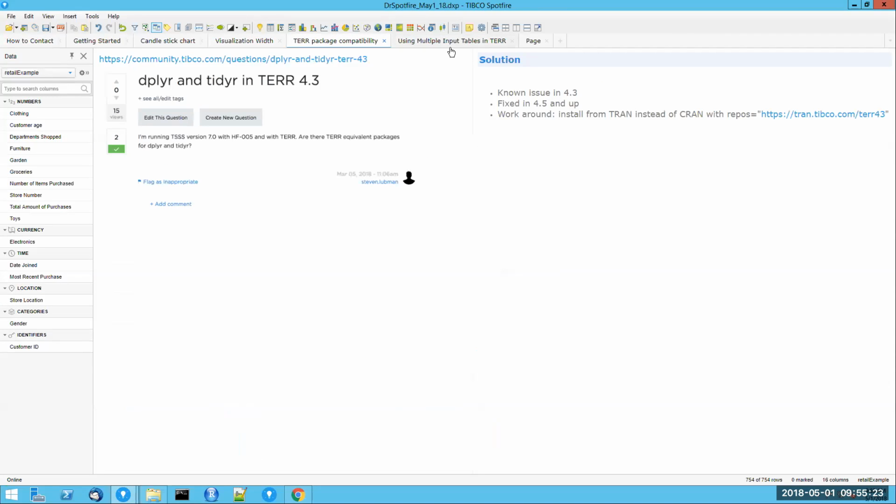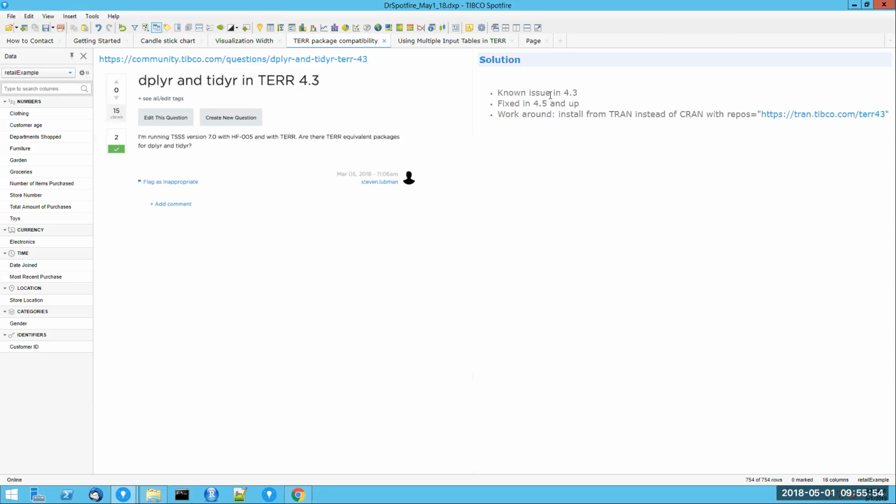I won't have time to cover the last question, but I very quickly wanted to show you this particular page that I couldn't cover last time as well. So we had a question about dplyr and tidyr that it gives you unexpected errors. So it's a known bug that's been fixed completely in 4.5, but even in 4.4, it works. TERR version 4.4, it works as expected.